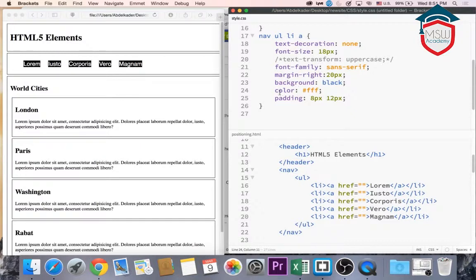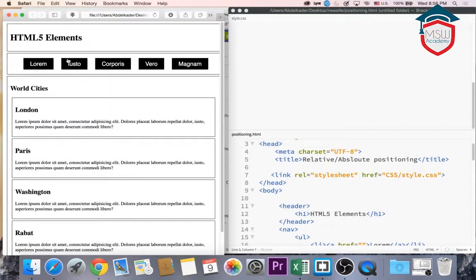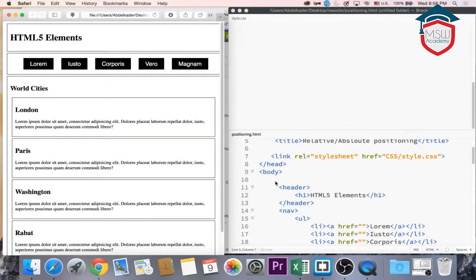Command S. Okay, so refresh. See, it's a big difference. When you talk about this one, this section wraps all this side here. So we're going to come up all the way, and we're going to add a div.